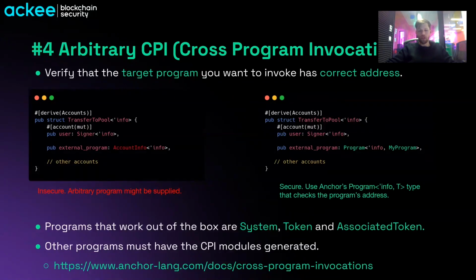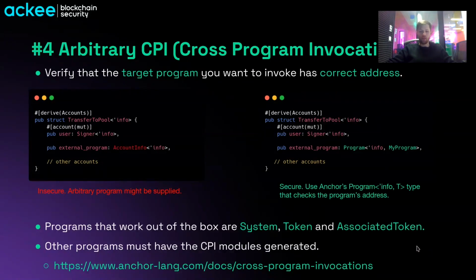Then, of course, you can use Anchor to basically generate the CPI modules for you automatically. It is out of scope of this lesson, but yeah, it's quite easy.